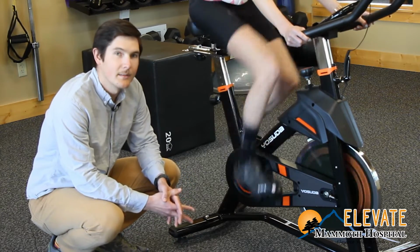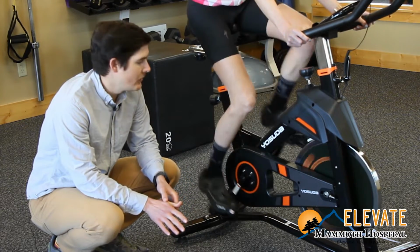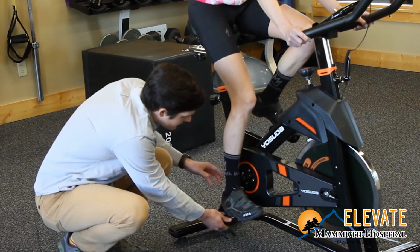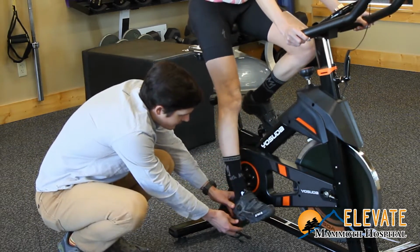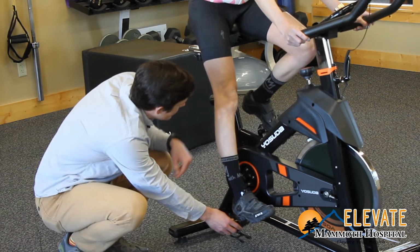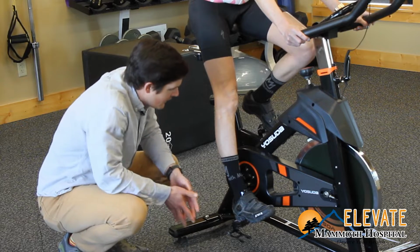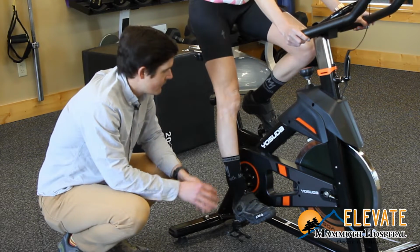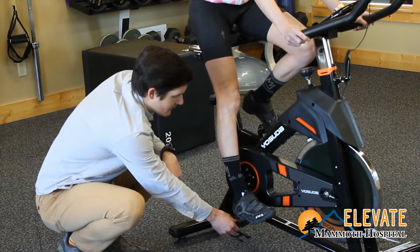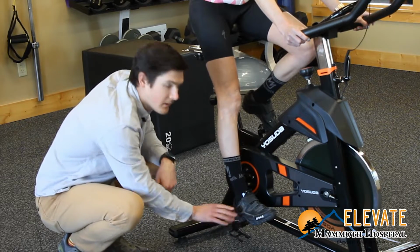So a quick test to make sure that your saddle is at the right height for you is to come down, unclip or take your shoe out, and then put your heel right on the pedal, right in line with the seat tube. And if your knee is straight in this position, that's a good saddle height. If it's too bent, I'd say raise it up a little bit. Or if you're not quite able to touch with your knee straight, I'd say lower it a little bit.